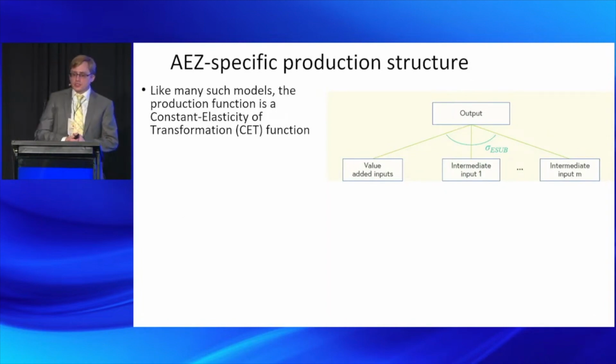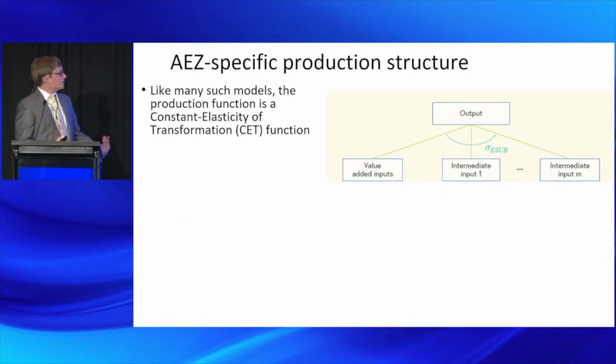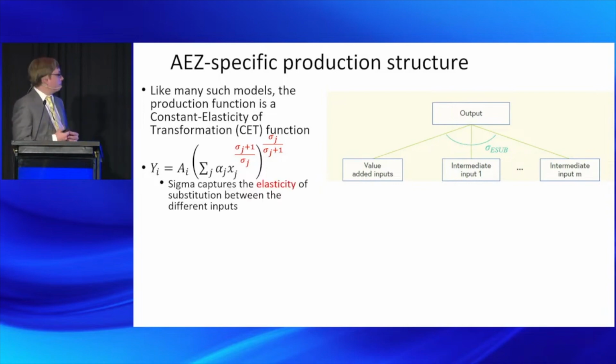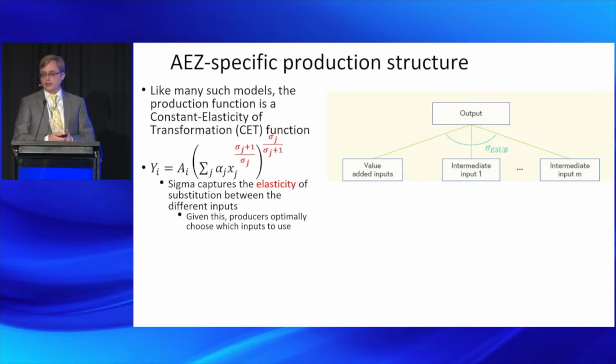Like many of such models in this space, we're going to have a production function, and it's going to be just a constant elasticity of transformation CET function, and is going to be parameterized by a pretty basic equation. So the production Y in sector I is going to be a function of this, where the real lifting goes on in the middle. We're going to iterate over all the different J inputs to production. And being a CGE, this is going to be a lot of different sectors. And so basically that's the three different boxes underneath the output. Based on the elasticity of substitution, the producers are going to be choosing the optimal set of inputs to production, basic econ here.